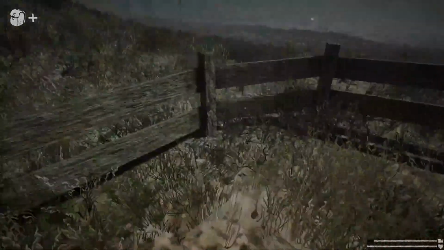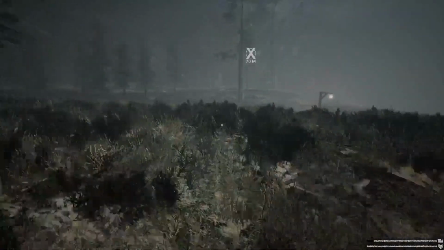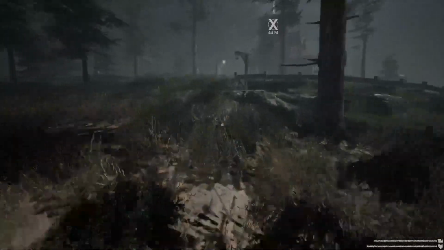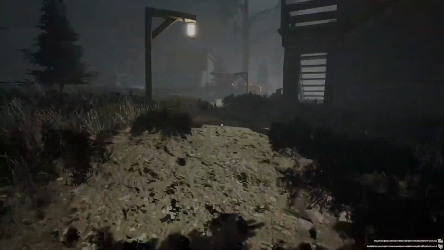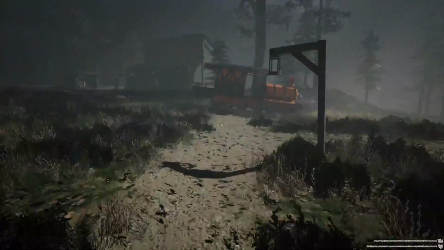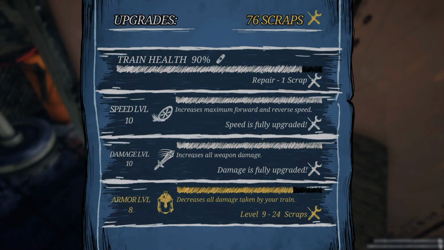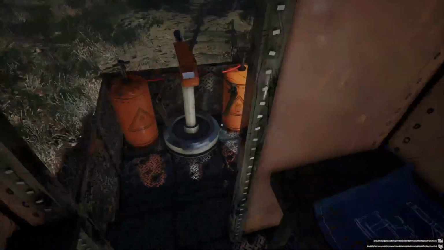Nice. That puts us at 76. And I think we only need maybe 54? 44? Because I think it's 20 for level 9 armor, and then 24 for the last armor. So, 20. Oh, it's at 24 already. And then 28. Okay, we still have enough, though. Boom, there we go. Almost impenetrable.